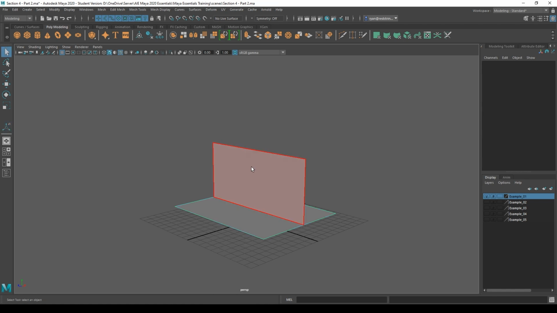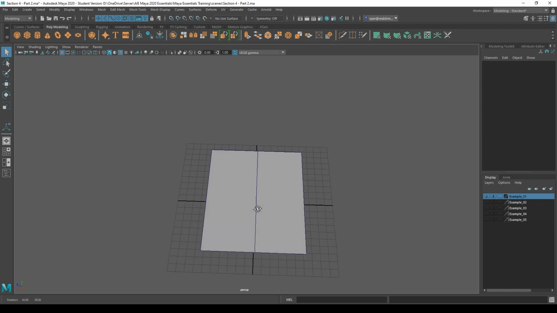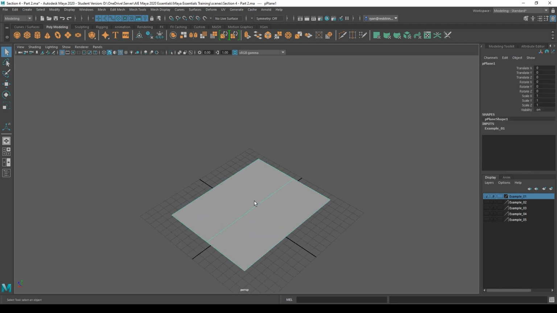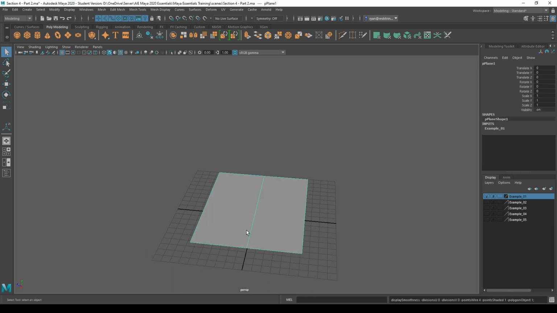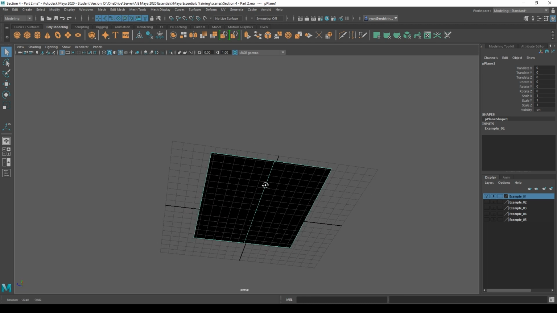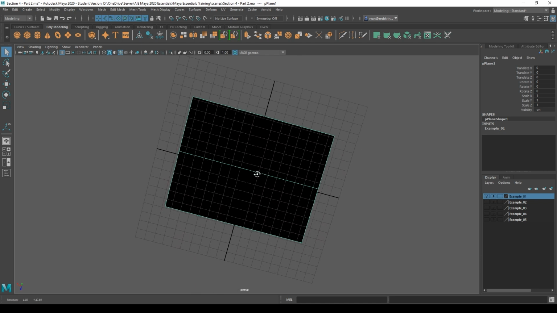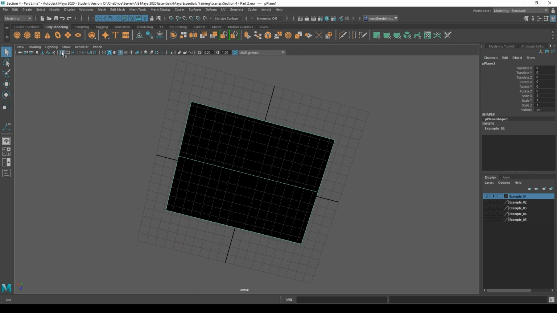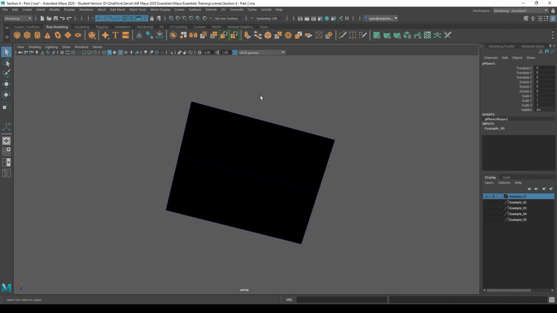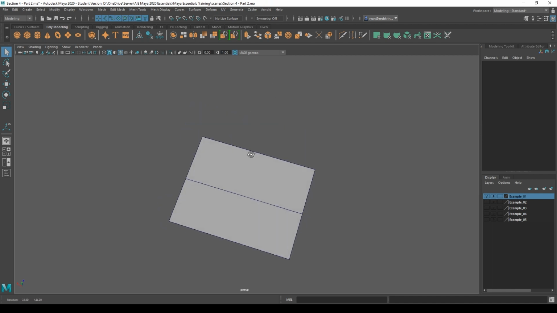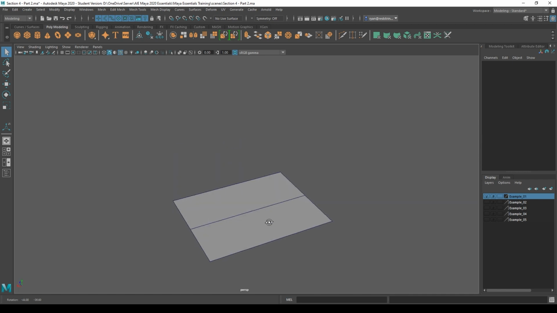So if I go to face mode, select that face, and press delete on my keyboard, now you can see I'm left with a polygon shape with an edge running down it. Now if I press 3 on my keyboard, you can see Maya's not throwing out weird gray faces and things like that. I clearly have a defined outside and a defined inside. If I just turn off my grid to show you again, I've got a black area and a gray area, so I have a clearly defined inside and outside for this polygon plane.